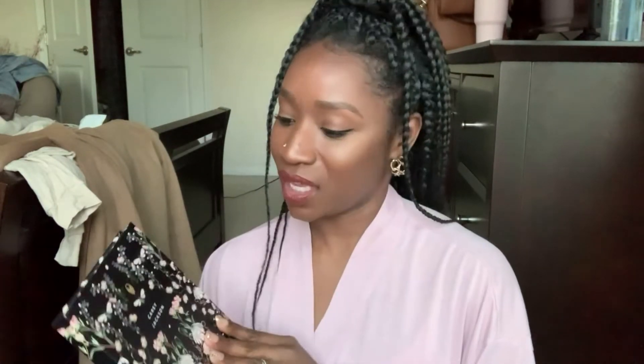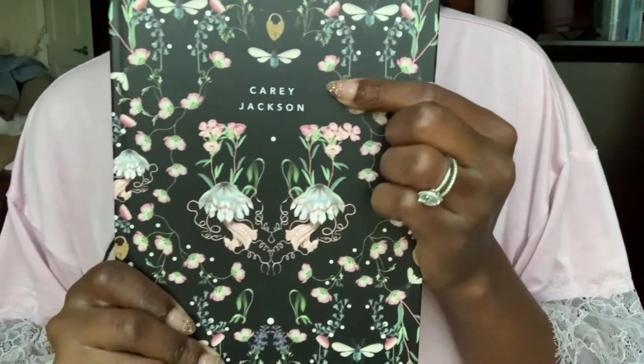Another gift I got for myself: I wanted a really nice notebook because I'm starting wine school. I'm getting my WSET certifications — hopefully levels one, two, and three. I wanted a nice notebook to keep all my notes in. I got this from Papier, a European brand that does beautiful stationery, notebooks, and planners. It's super pretty and has my name on it. I start my class on January 24th, and this was just a cute little treat-myself thing for school.